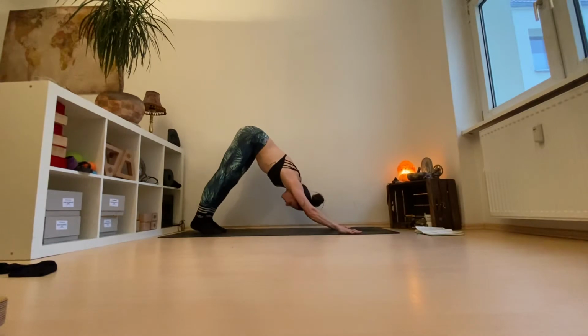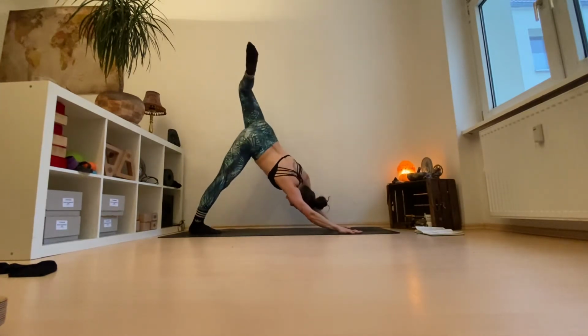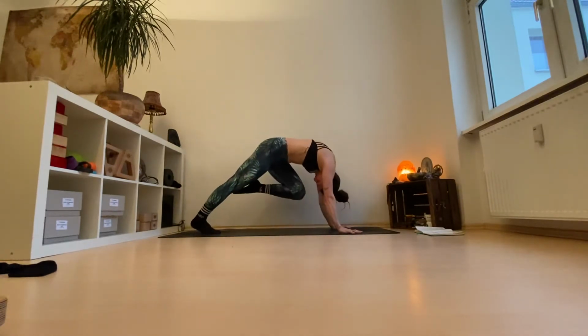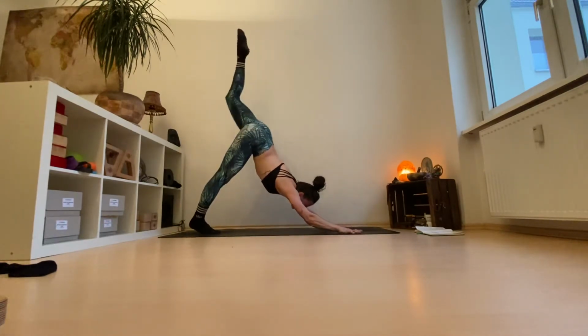Take a deep breath before we go. Reach the left leg high, open the hip, heel to the glute. Knee to the forehead, round the spine. Left leg high, straight back, 3-legged down dog.